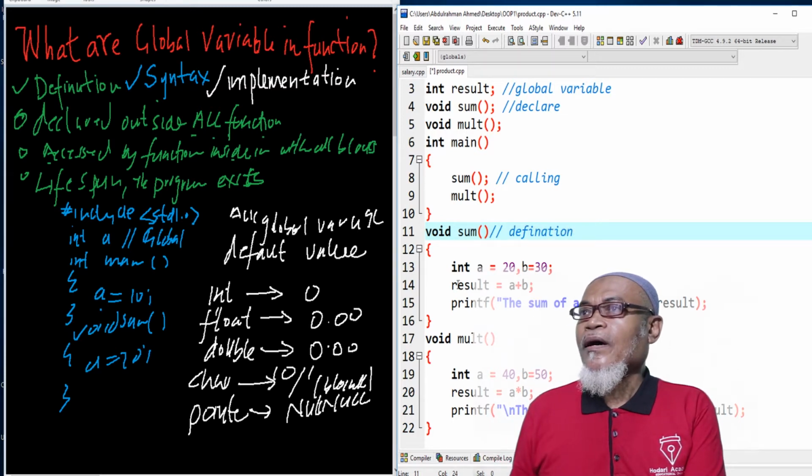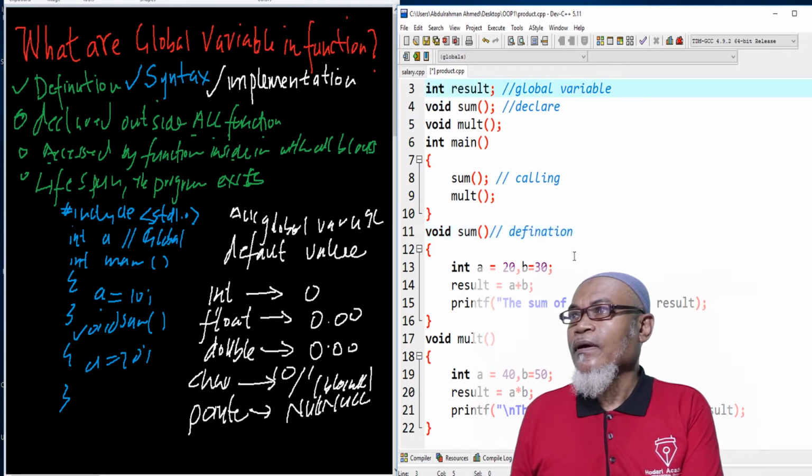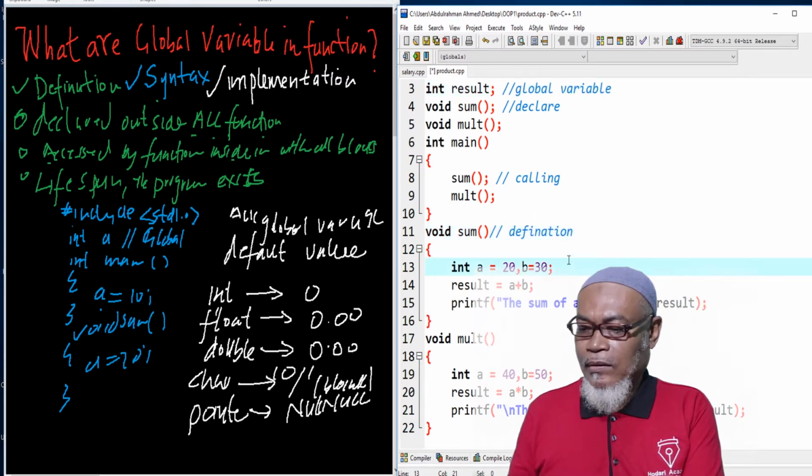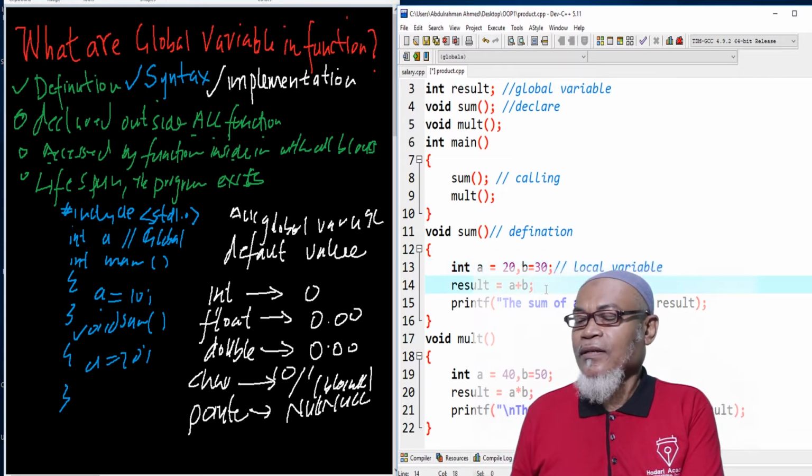Now here we have declared two local variables called a and b, and we have accessed our global variable result here.